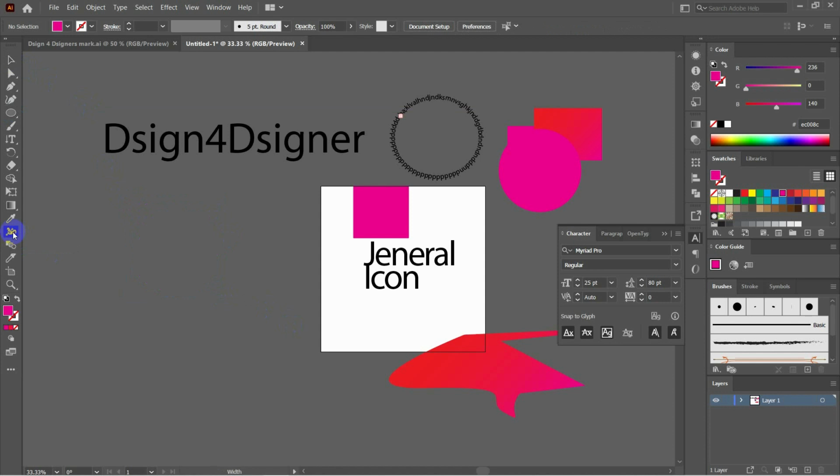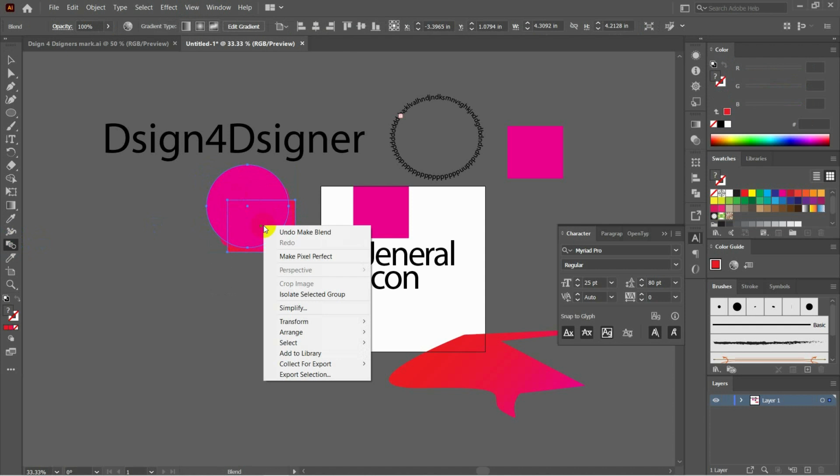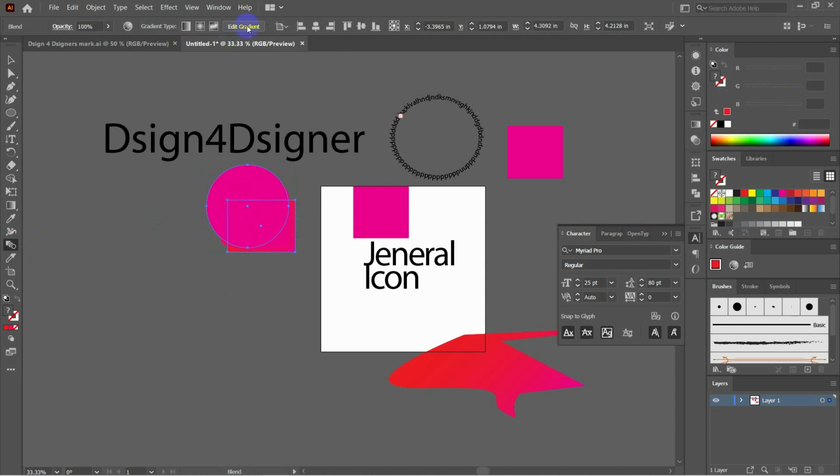This is the width tool. I actually don't use this, but basically as we go along we get to understand what these ones are used for. This is the blend tool. So for example, let's experiment with that. You have to select the two shapes and come here, blend tool, and you see. You can see the control panel up here.